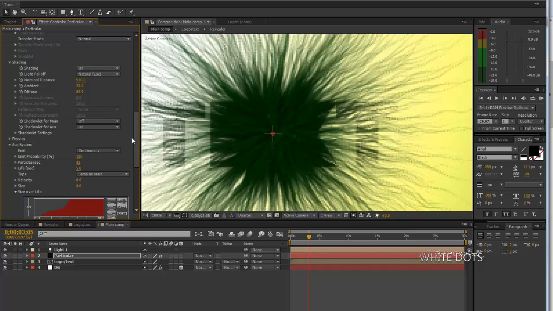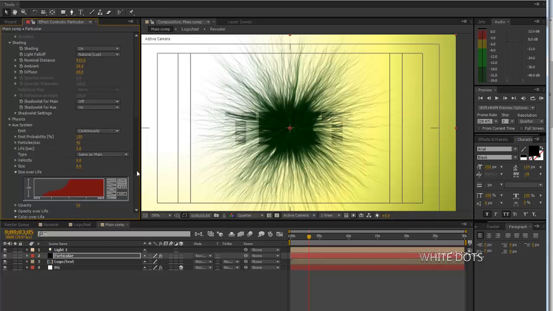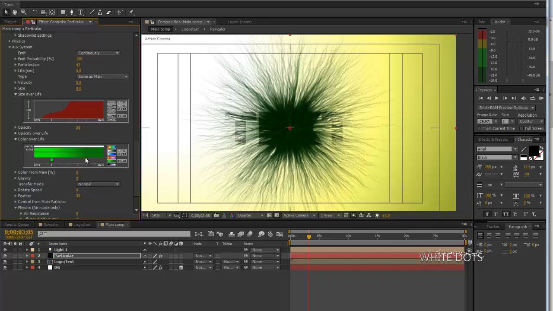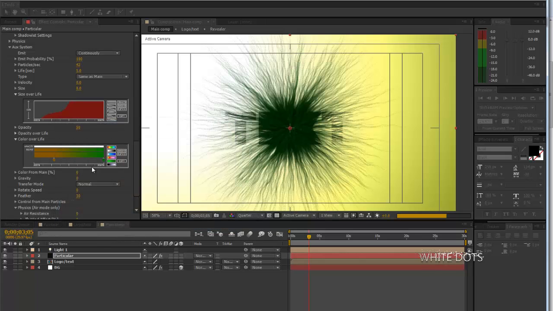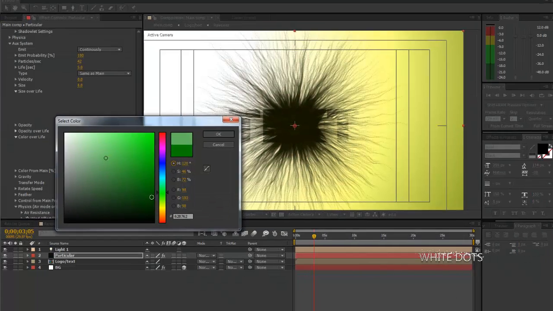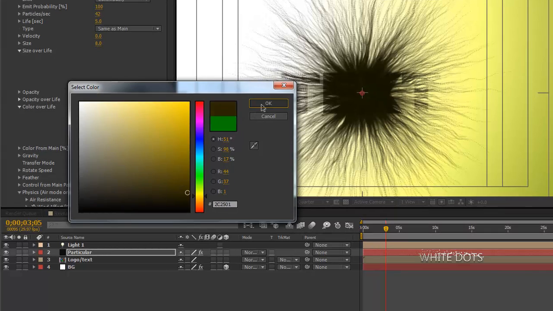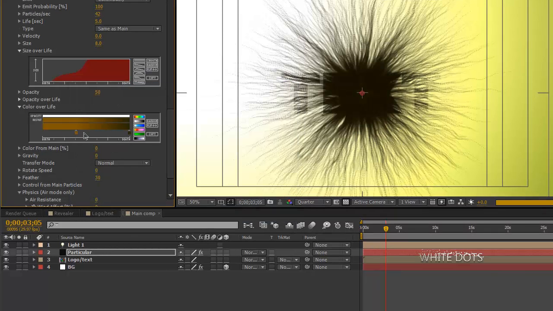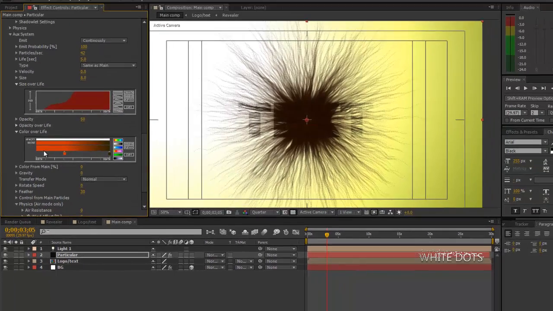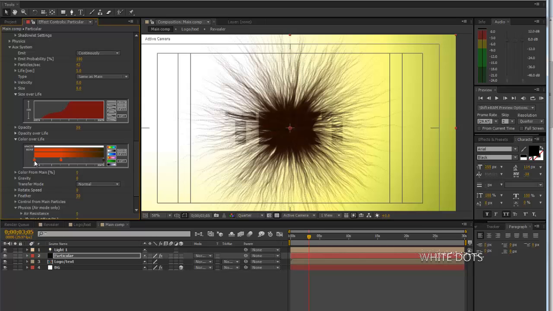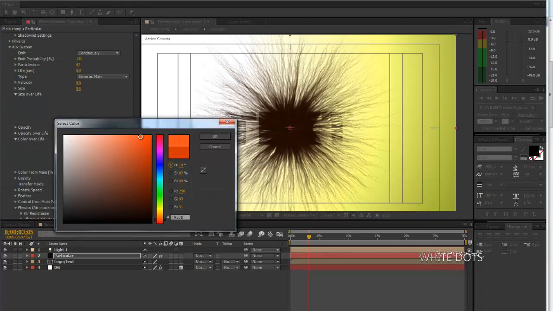Okay, this starts to look much better. Choose some colors like brown or orange, dark. Then like much brighter.